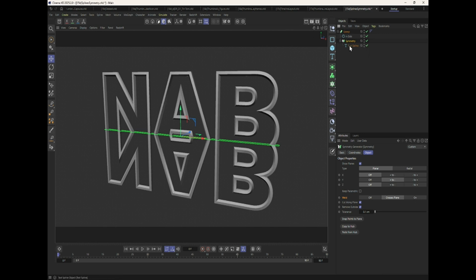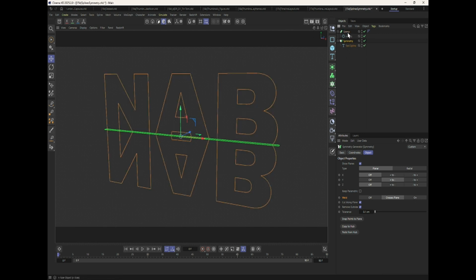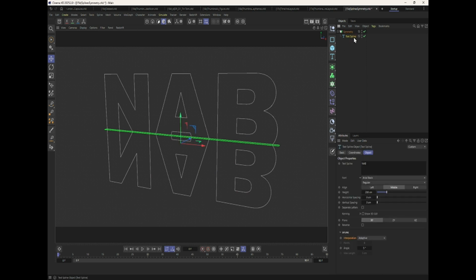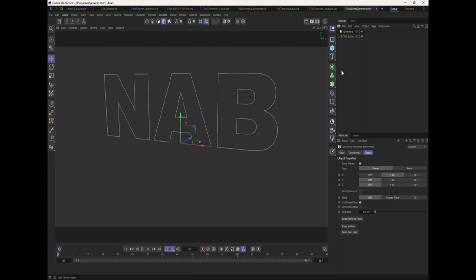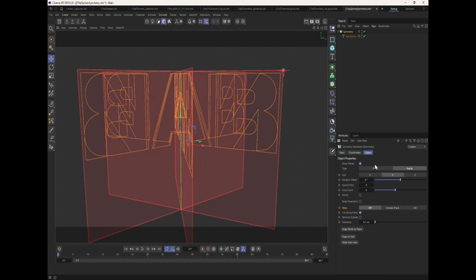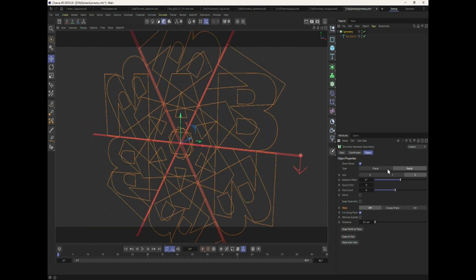And then one more tidbit I wanted to mention here, which I think is pretty cool and just fun to do, is you get a really nice kaleidoscoping effect. Let's delete out the Symmetry and just make a new one from scratch. So I'll make Symmetry, drop my text back inside. And I'm going to say I want to do this not as a plane, but radially. And let's change that to be facing towards the camera, towards Z. So I'll turn that on, and we're going to get this really cool radial.